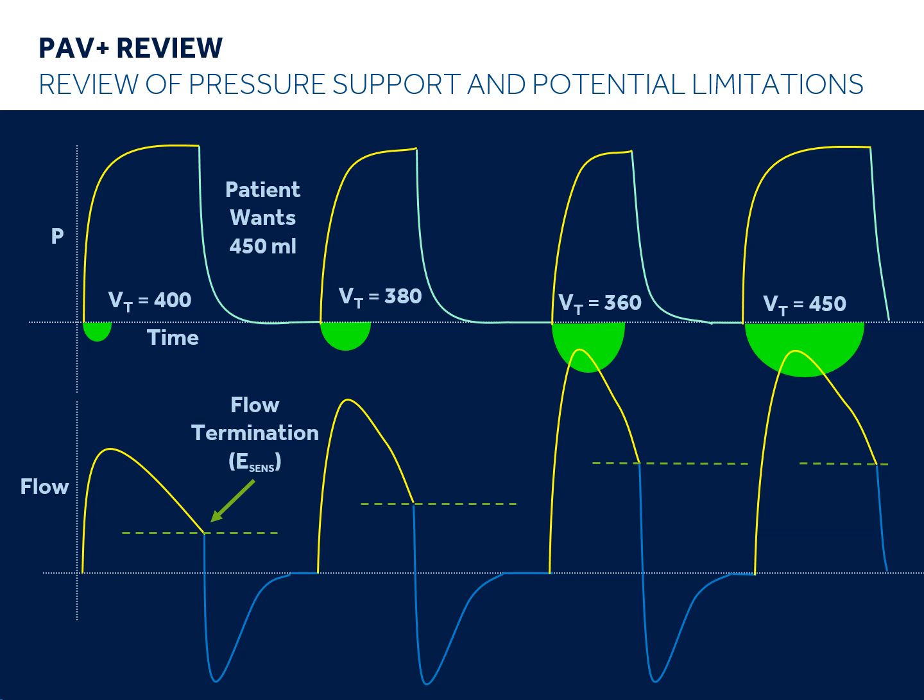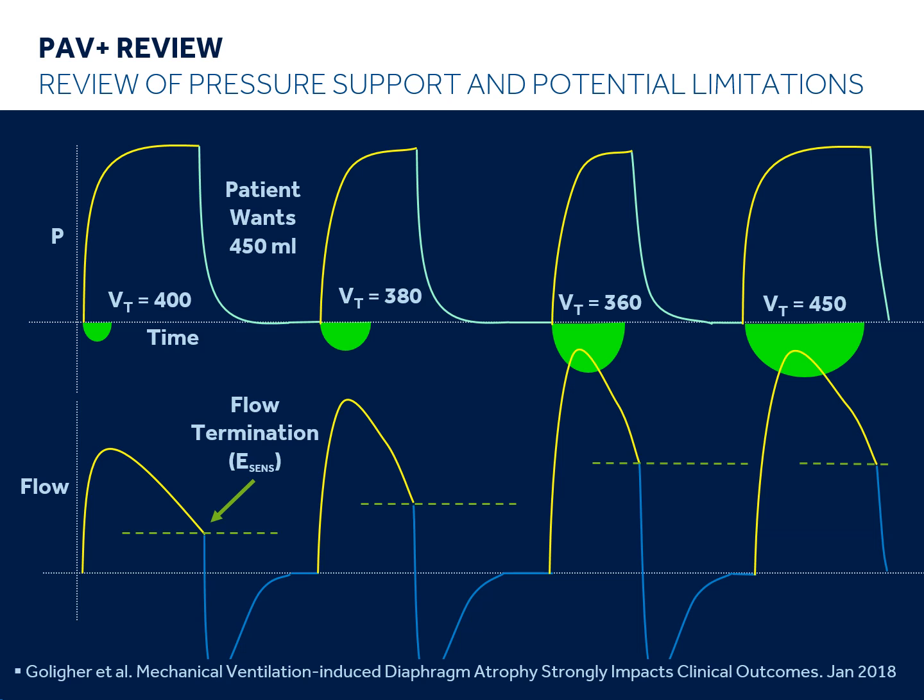The respiratory center responded to this by generating an even higher effort on the next breath, again increasing the peak flow and once again shortening inspiratory time and decreasing tidal volume. Eventually, this patient was able to make a large enough sustained increase in effort to get the tidal volume that their brain wanted, but it required an effort well above normal. And as we discussed in an earlier section, excessive diaphragm effort has been shown to cause injurious diaphragm thickening that increases the risk of prolonged mechanical ventilation.